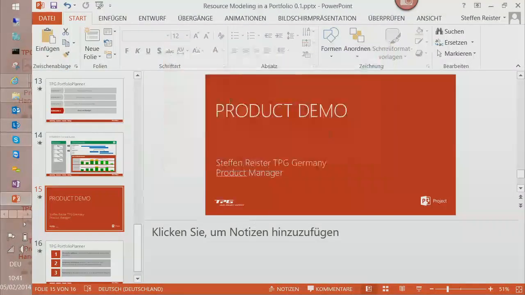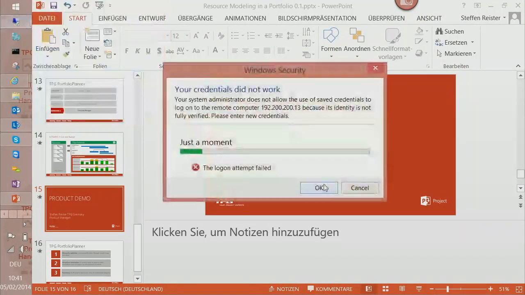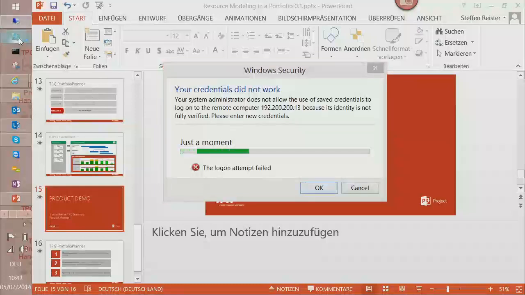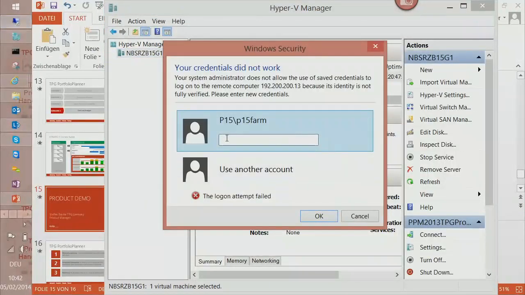But no worries, I have a fallback. I have a local demo machine here, and we can use that one. Just a moment. It's running. Okay. Let's take that one.